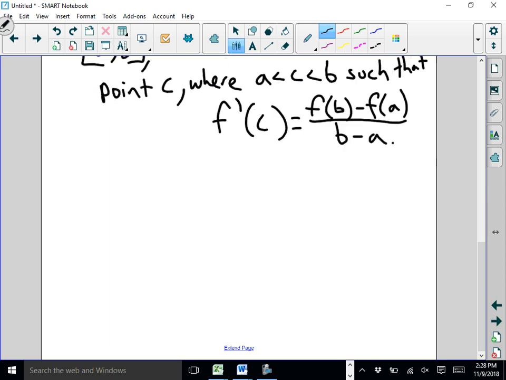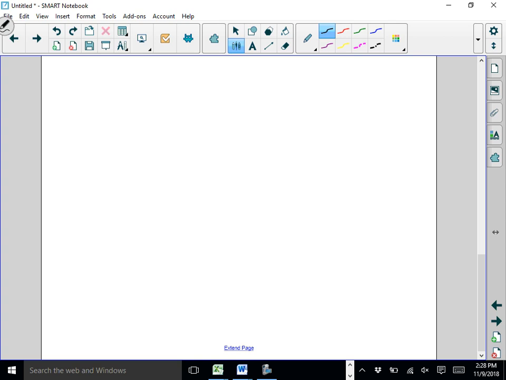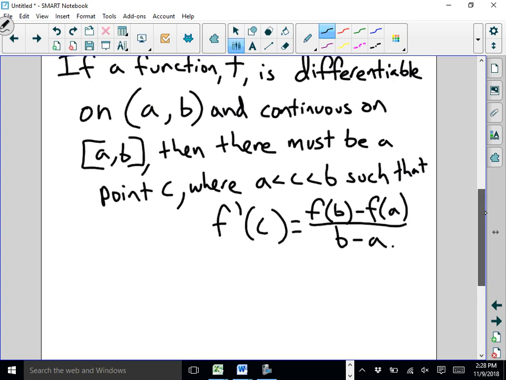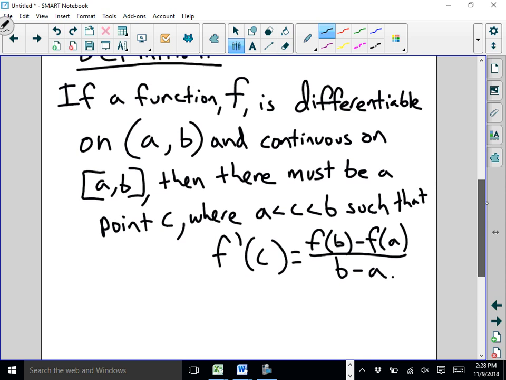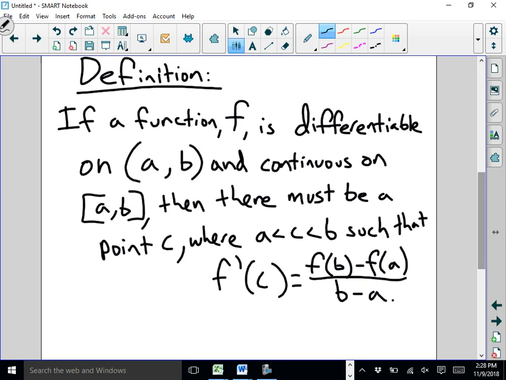Okay, we're back. Let's take a look at this definition and see how this is going to play out. The first thing we can see from our definition is that to use this theorem, we need to show that f is a differentiable function. This is different than the conditions needed for the intermediate value theorem, the IVT. For the IVT, all we needed was f to be continuous.